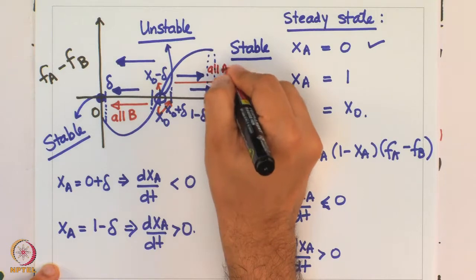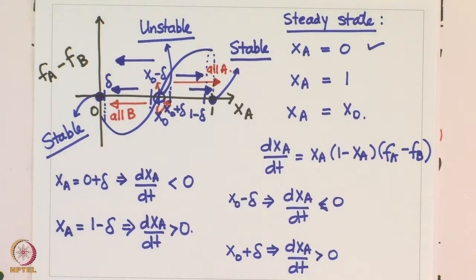which is all a. So, in a scenario like this, if the system is existing at x a equal to x naught, it is the initial disturbance which decides which direction the system moves to, and that particular disturbance, which could be a random fluctuation that happens in the environment, decides the fate of the two species which are involved. So, the starting point of an analysis such as this is the key determining factor which decides what happens to the genotypes, and hence this type of framework is called a bistable system.